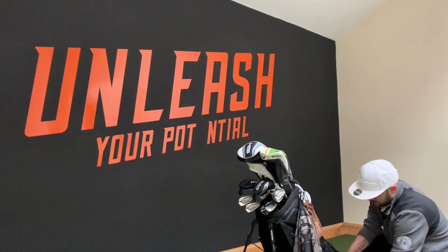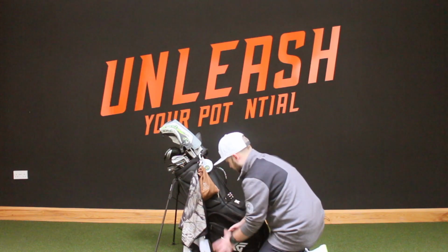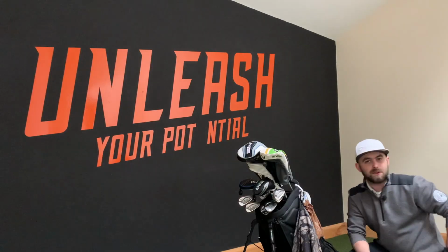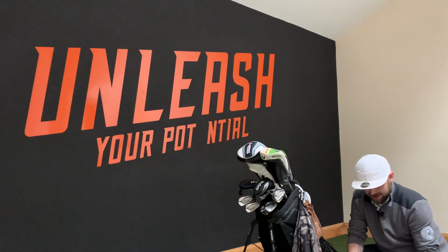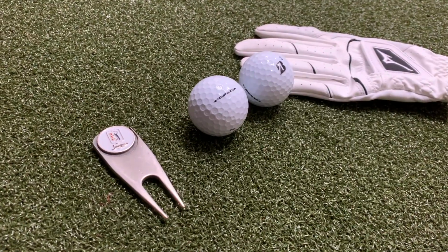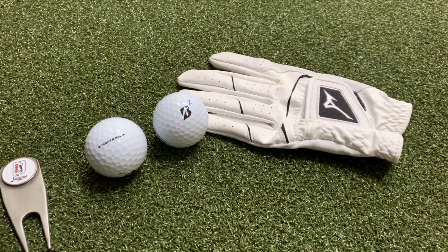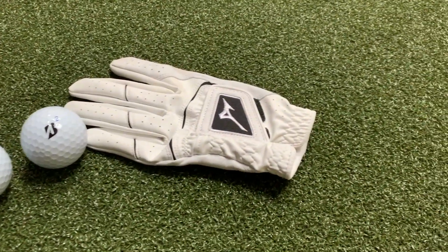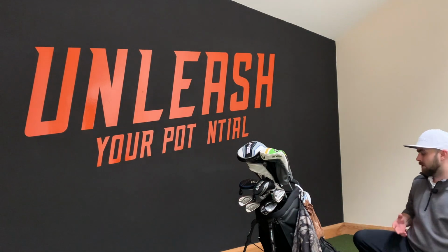Right, get the boring stuff out of the way. The gloves. This is another one that I used to get ribbed for on the golf course because I take a lot of gloves out with me. So at the moment I'm using Mizuno Elite, men's, small, obviously. I've got 3 of them in the bag. I like to change it every few holes just in case my hands get sweaty or whatnot. I do take it off after every shot, but it's just nice to get a fresh glove on every now and again.